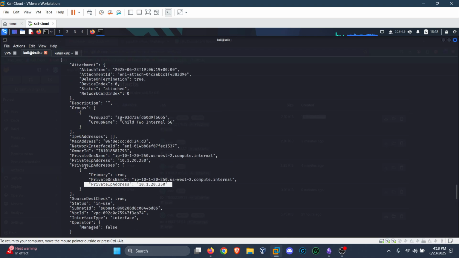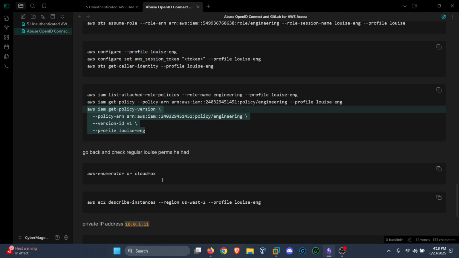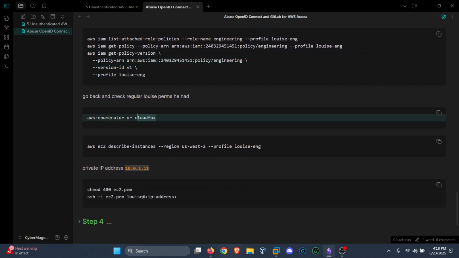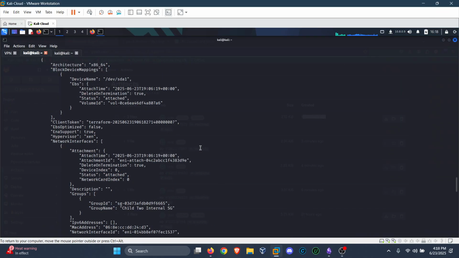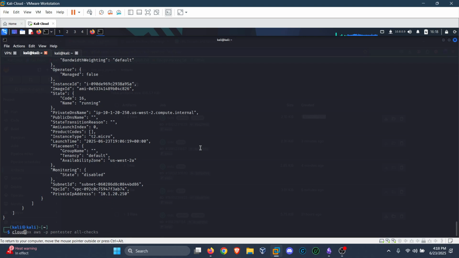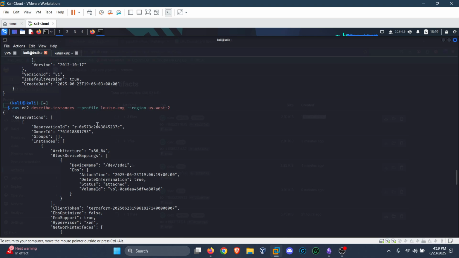And if we do it by means of CloudFox, it's going to automatically go with all the regions, and it would work. So in this case, let's try with CloudFox because I do want to show that. Let's go ahead, CloudFox, AWS. Instead of this, we're going to go with our profile over here.